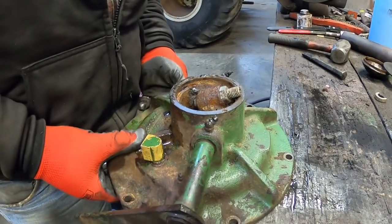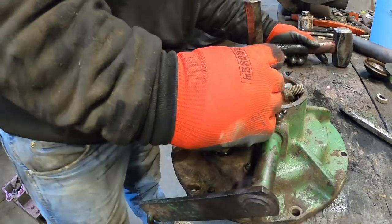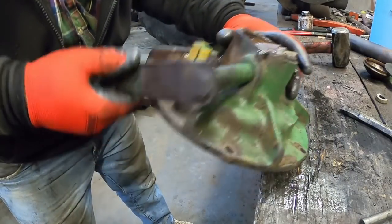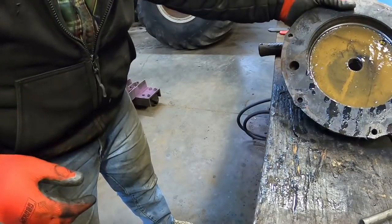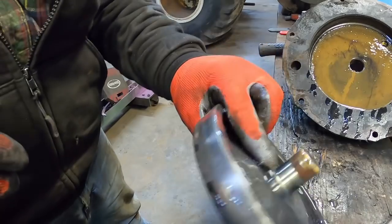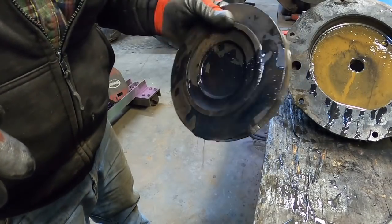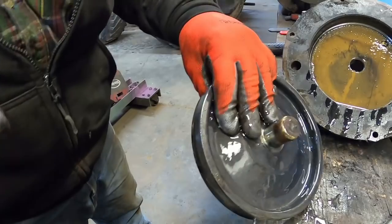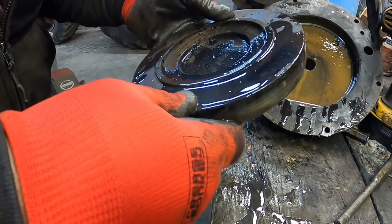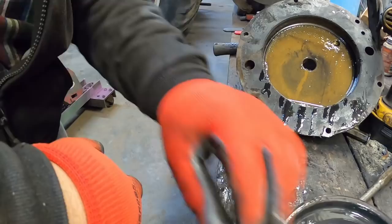All right, I got a bucket down there to catch the oil. There it goes. Wow, I didn't get any on me. Here's the piston. It's got this on the back. I've seen them break off there. Apparently they break off often enough that they are available aftermarket. So this one is good. Put that in and wash it up.